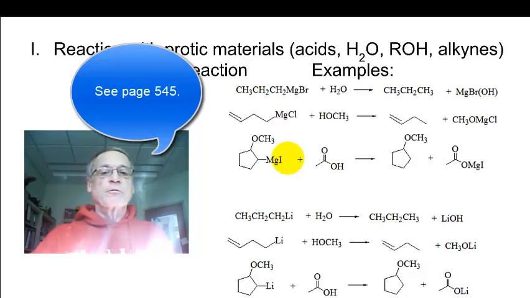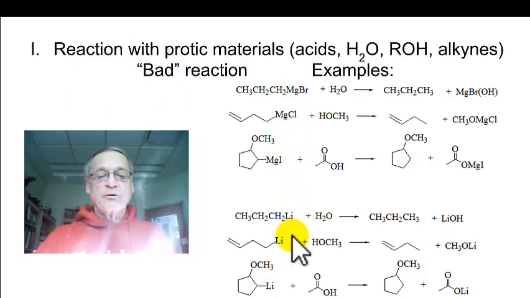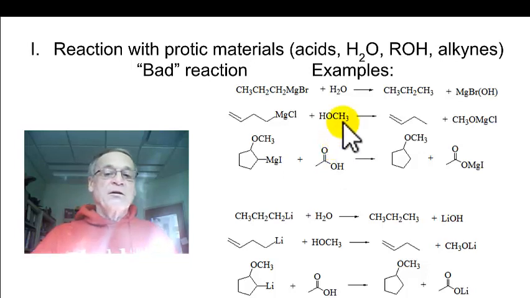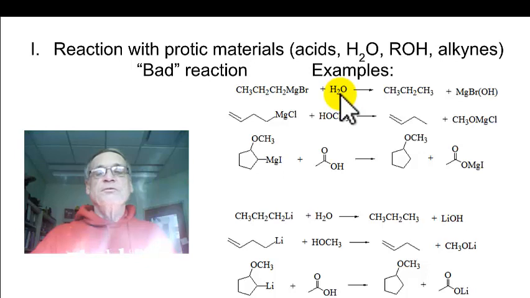But basically, it's what I would refer to as a bad reaction. Both Grignards and organolithiums react with protic materials, that is, acids like HCl or carboxylic acids, or for that matter water, alcohols, and even alkynes that have that hydrogen on the end are strong enough acids to react with organometallics. So in each case, an organometallic is going to react with either water or an alcohol or a carboxylic acid, or even technically, like I said, an alkyne. But typically these are the ones that you would use, and especially with water, it's usually not a desirable thing.